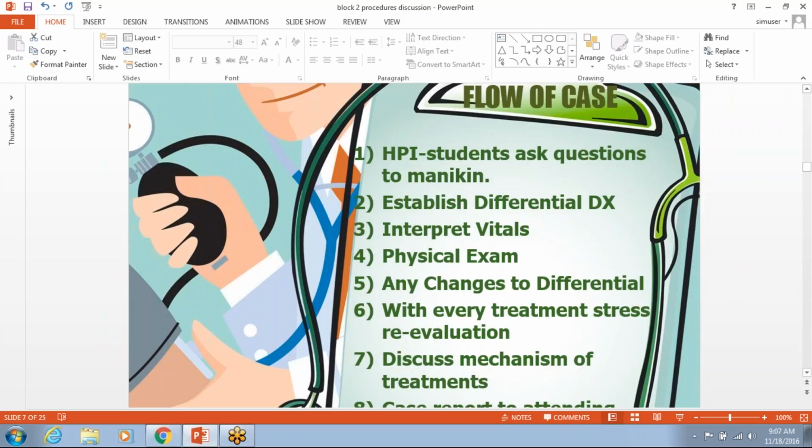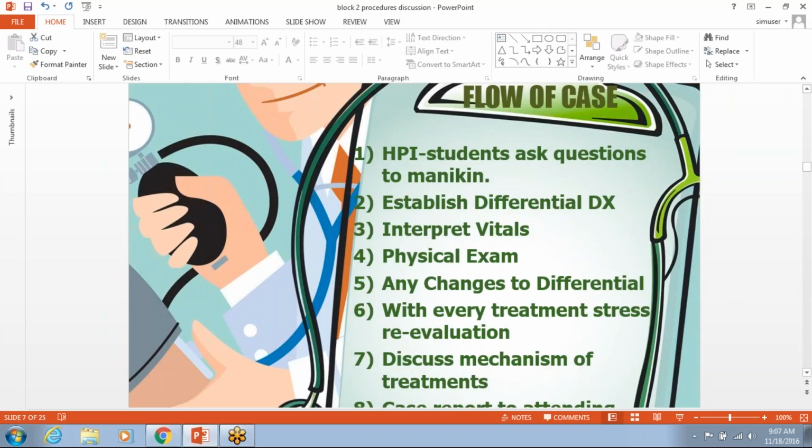But if you start having one person ask a question and then the next person, the flow isn't the best. So if one student starts off, maybe give them 10 questions and then go to the next person, that could work. Then establish a differential diagnosis just from the history. Once they think they have enough of the history, what do they think the differential diagnosis could be?